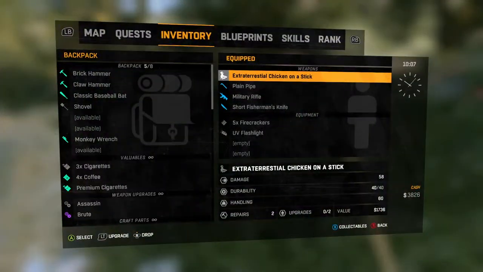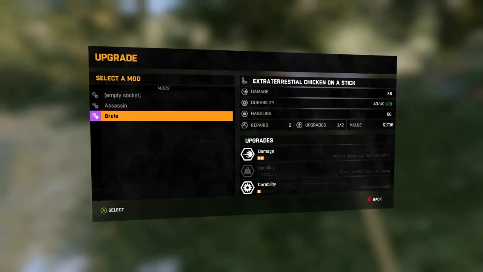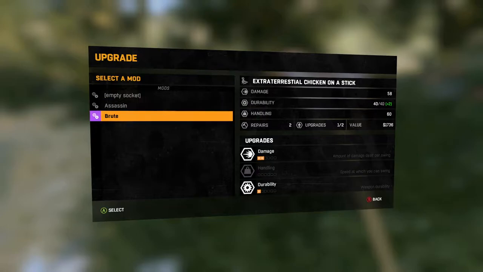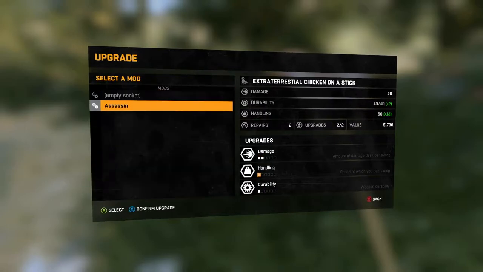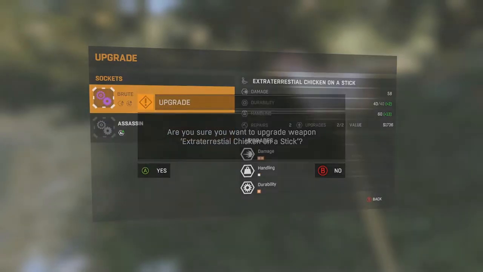Oh, we have, let's see, we could probably upgrade this, right? Speed at which you can swing. Yeah, okay. You know what? Why not? I won't be using this character anyways, so let's just go ahead and put both of those. Are you sure you want to upgrade weapon extraterrestrial chicken on a stick?